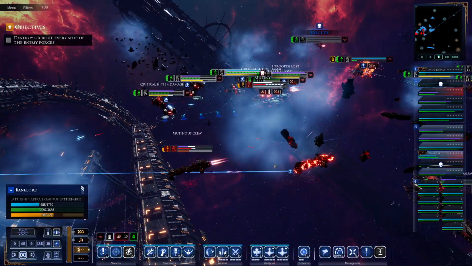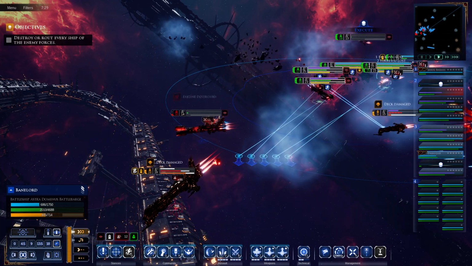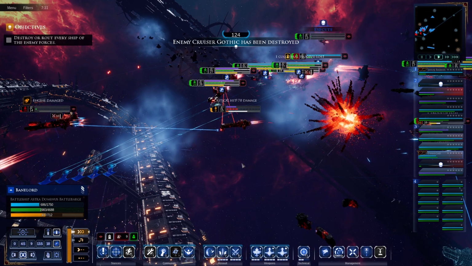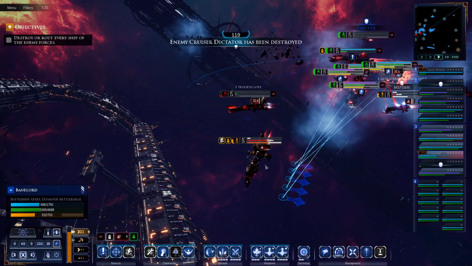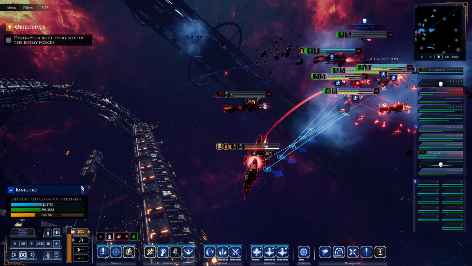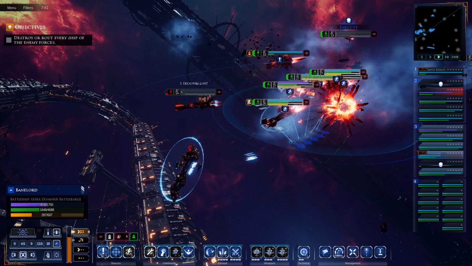Oh, I love this ship, even if it is kind of a little too fragile. Let's see. Move you all in. Conqueror moving up as well. And let's get this guy now. Hit you with bombers as well. Try to protect this Braggart's Armageddon, and then move it up.